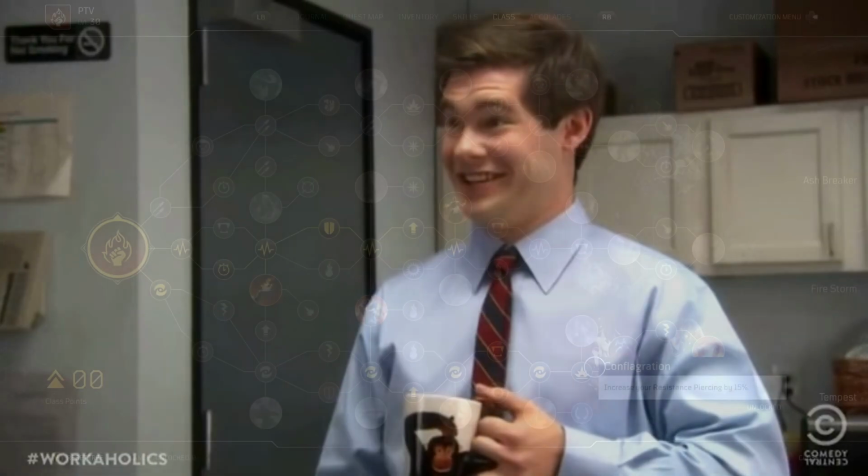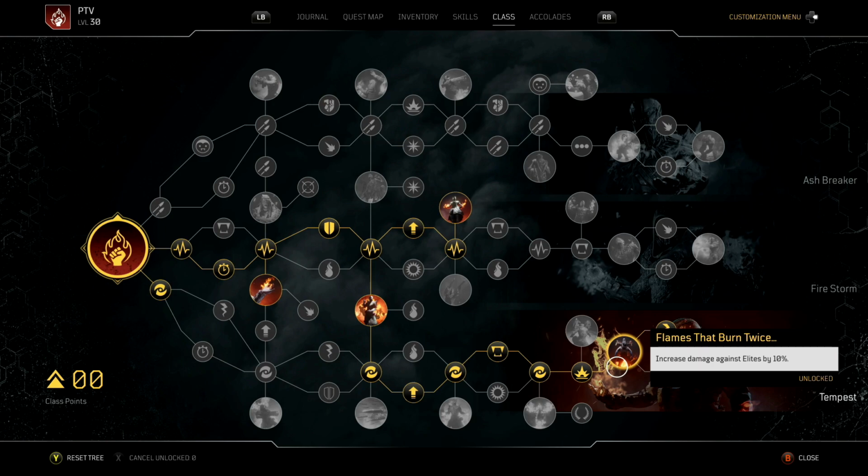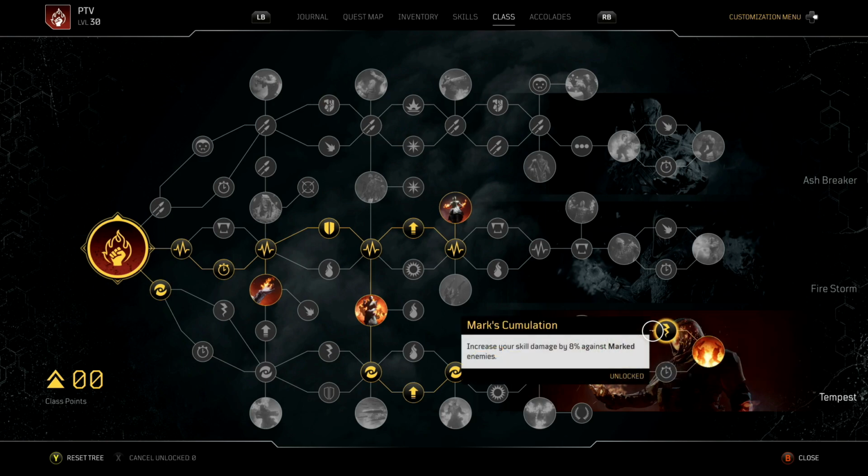Oh, I like that. Yeah, me too. Increase skill leech right here. That's going to be super important for survivability, the skill leech. Increase your anomaly power. Resistance piercing. We don't necessarily need that, but it's just kind of like the come over to the next bit.